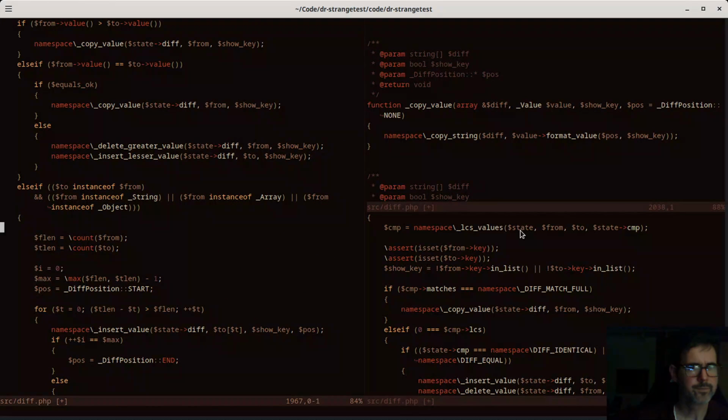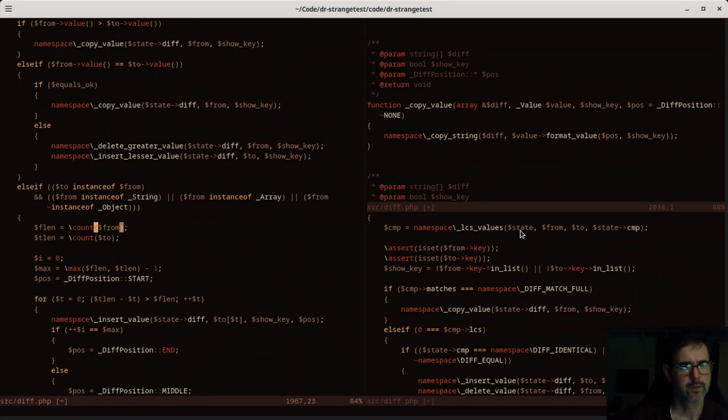Okay. Right, so if to and from are the same type and basically they're composite values, then I guess we're going to want to subdiff those, I guess is what we're saying. So this is going to be subvalues from and to subvalues.